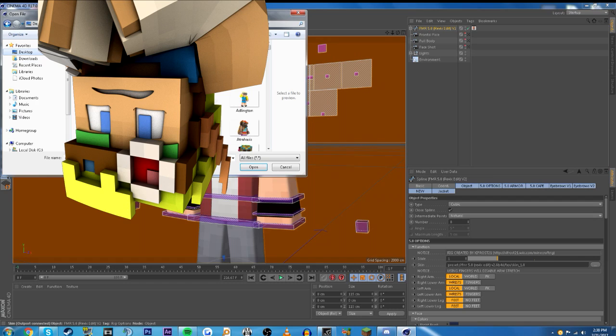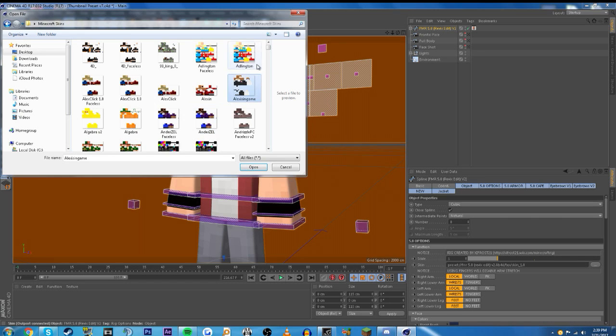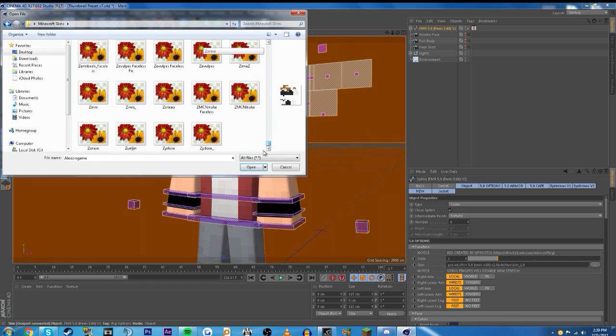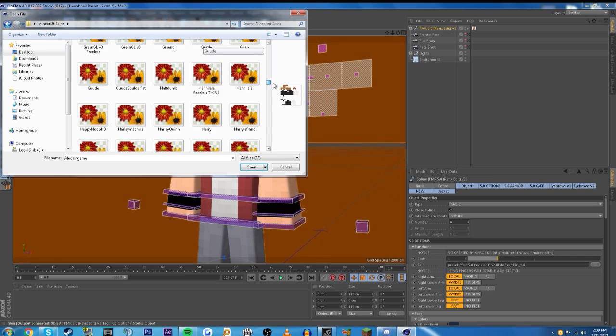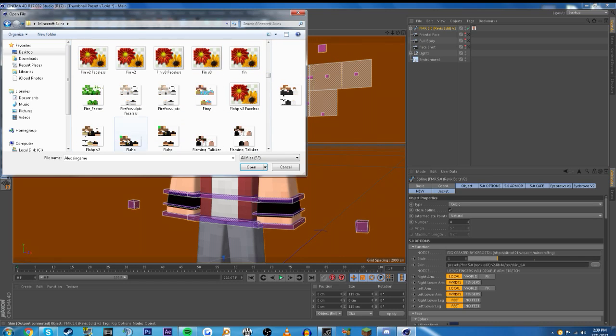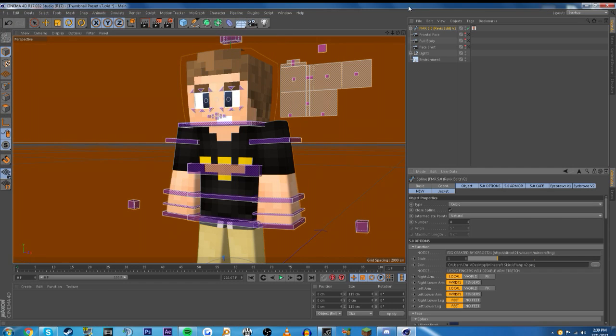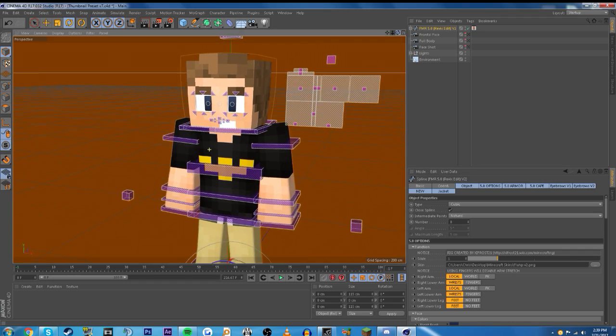Here's all that stuff. Gonna probably have to blur that because there's a secret project. So I have a whole folder dedicated to Minecraft skins, which if it opens, then you'll be able to see. There we go. I have a lot of Minecraft skins, as you can see. I don't know who to actually do. I guess I'll do Flop. He seems like a pretty good guy to make a render of. There we go. Flop. I already have one of them, but it's a pretty basic skin.